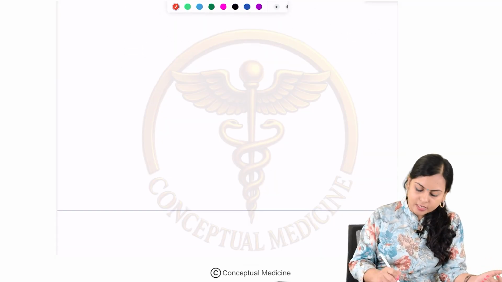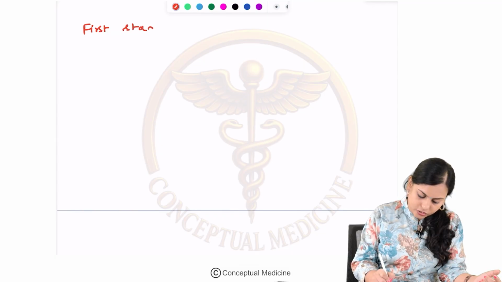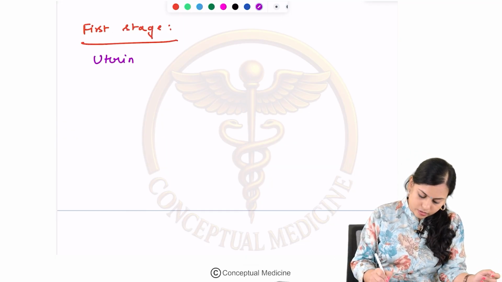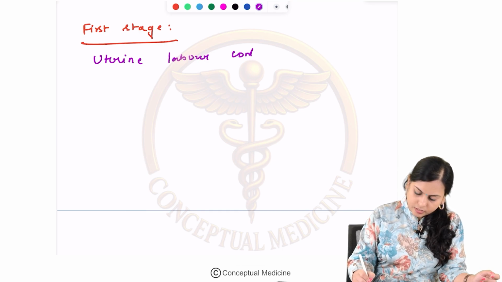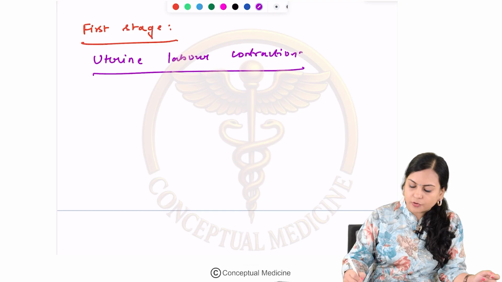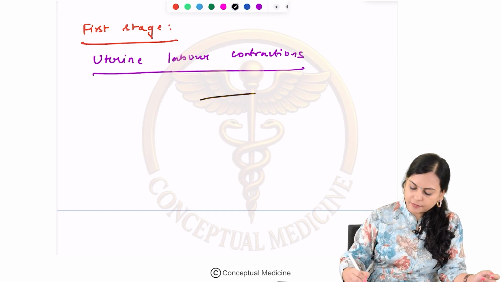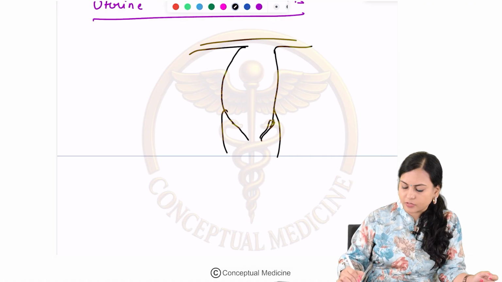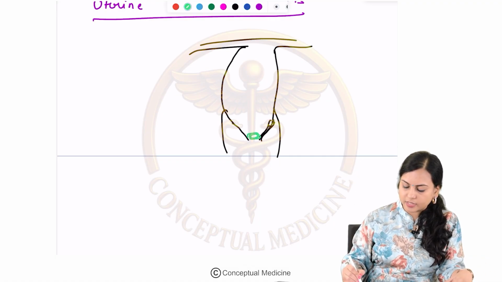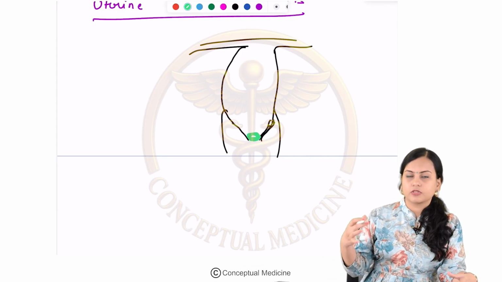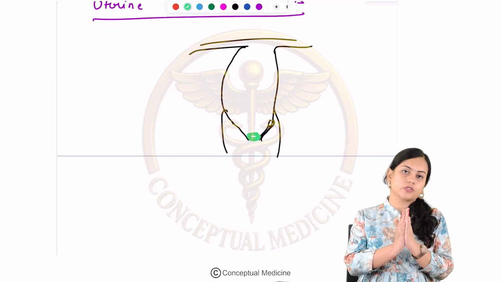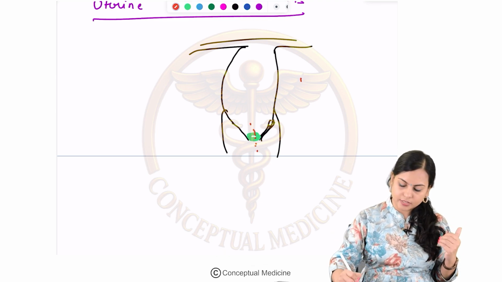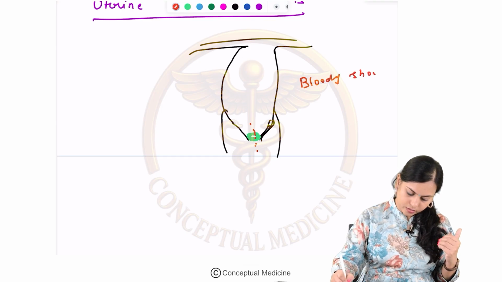Now, we will see about the first stage. So, if we see about the first stage, we will talk about the uterine labor contractions first. So, what these contractions are going to do? See, normally, if we take, this is the pregnant uterus. I am not drawing that much bigger, but just imagine this is the pregnant uterus and there is a cervix over here. What is going to be there at the end of the cervix? There is going to be a mucus plug, right? So, due to the contractions of the uterus, this mucus plug is going to be lost, and this time a small amount of show will be present. So, that thing is known as bloody show.